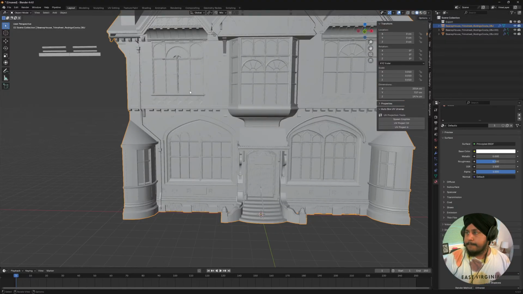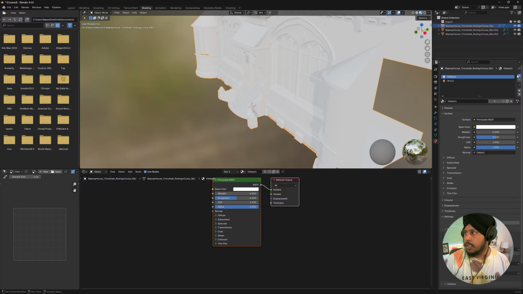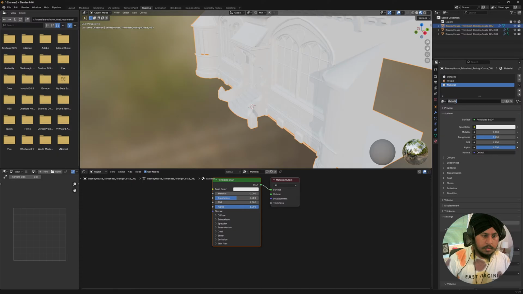It's okay. And I will simply do shading, create a new one, and I will call it polygon. Again, polygon is not that big of an issue, and polygon is good. You have a good polygon.